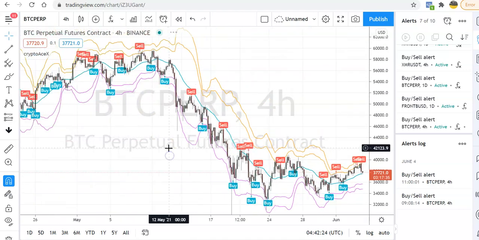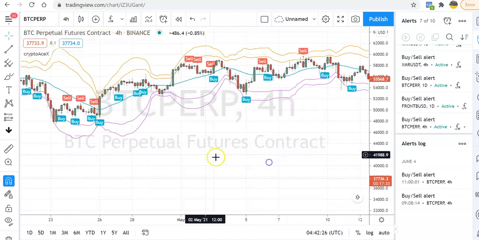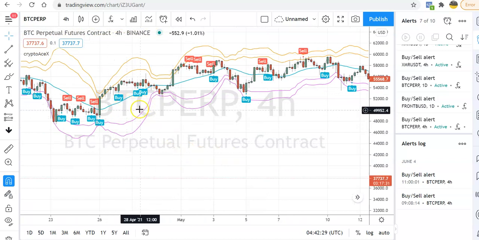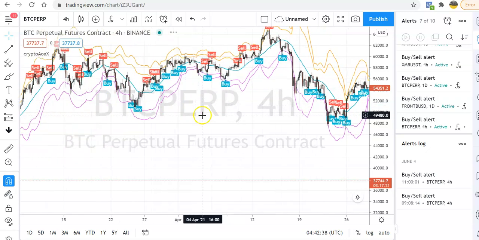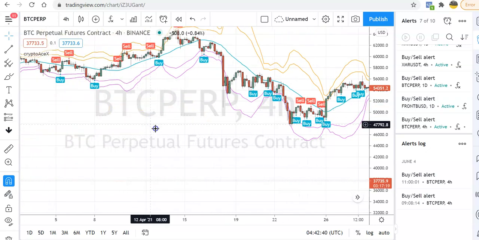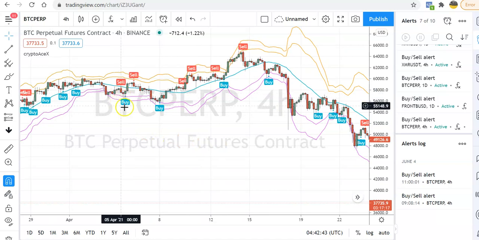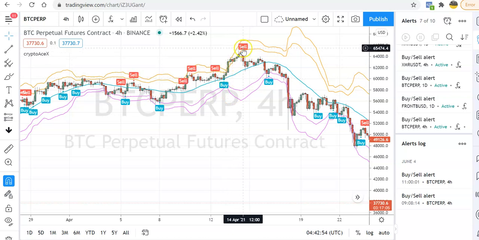If we go to another move up, when the market was moving sideways several weeks ago, you're just selling at the bands area here. We get a lot more signals on the 4-hour charts. You can see buy signal outside the bands, buy, opposite sell signal. Similar story here. Outside the bands, we get the buy, opposite sell signal up here, sell signal here, opposite buy at the bands area, opposite sell signal here, opposite signal here.